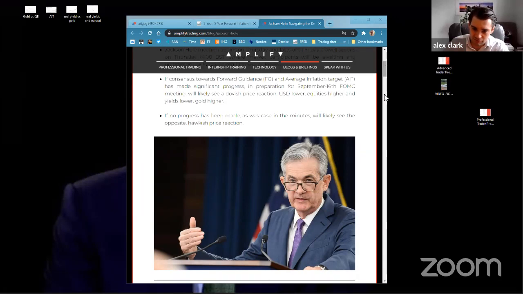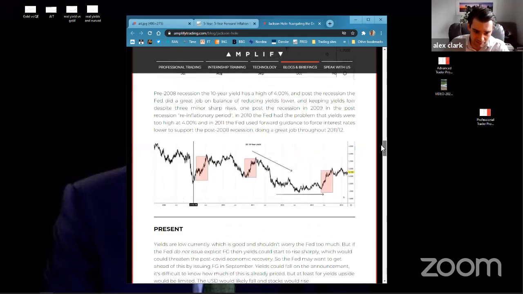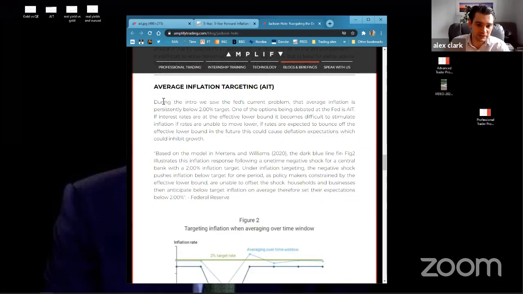Just wanted to start off by looking at a few bits from the average inflation target and why they're doing it. The Fed has a problem at the moment that average inflation over the last 10 years has been below their 2% target, around 1.5%. That poses a risk to the economy, as low inflation can soften demand for goods and services, and like in Japan, that has a negative impact on growth, and the Fed want to avoid that. The Bank of Japan tried quantitative easing and raising their inflation targets and all that kind of stuff, but none of that has yet to work.